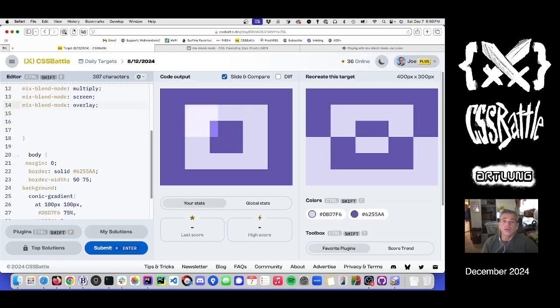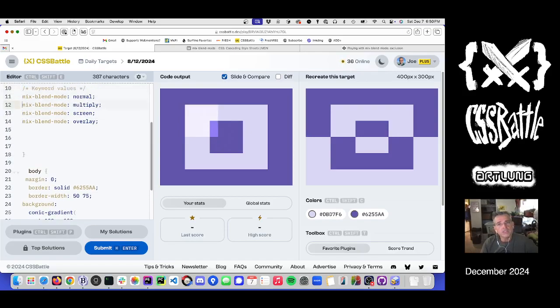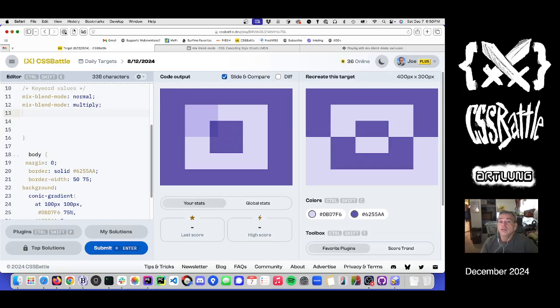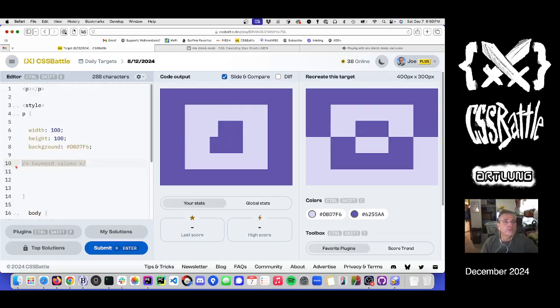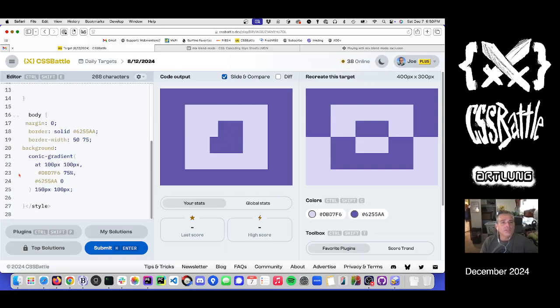Darken, no. That's kind of interesting, but it's not going to give us the effect that we want. It's in the neighborhood, but no, it's wrong. Overlay, nah. Exclusion, no, that was promising, but no. Multiply, nope. And normal, nope. So that was a bad idea. So what do we do next? I think what that means is that we can actually take and cut and paste this whole thing.